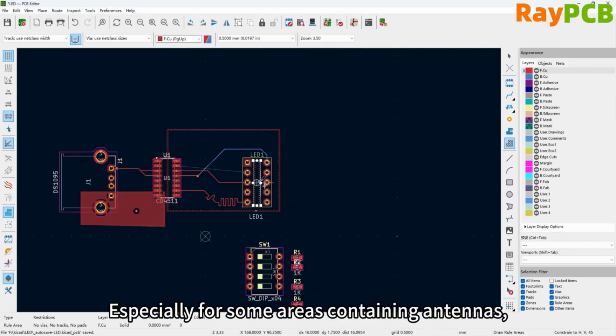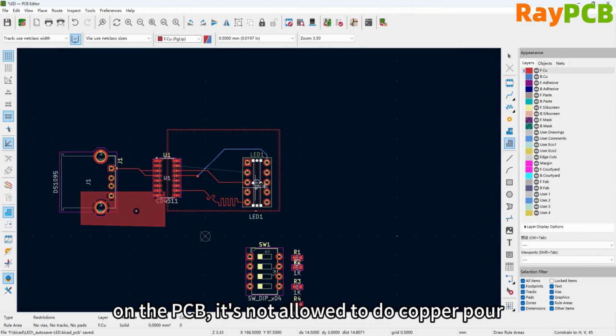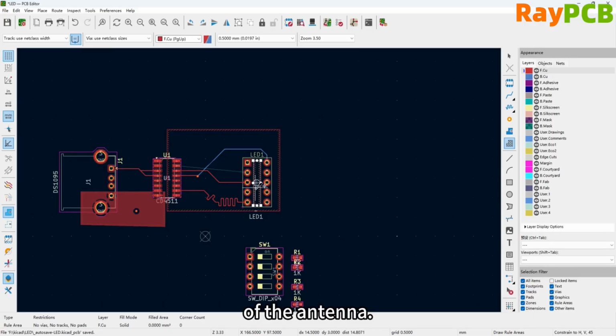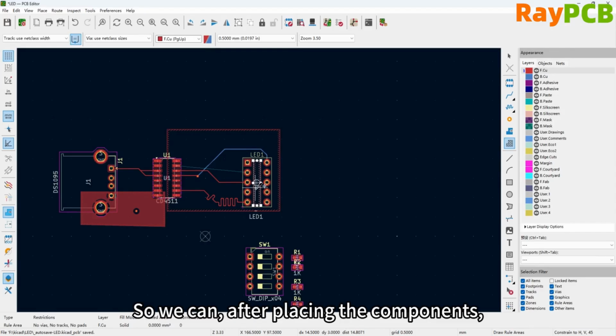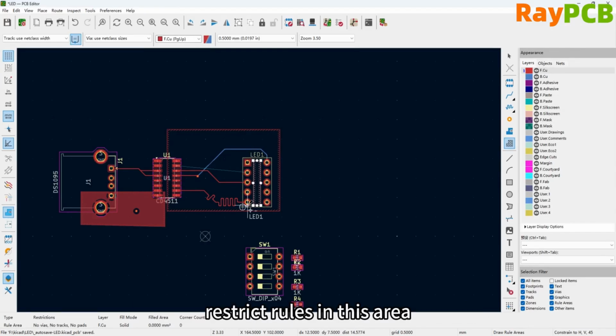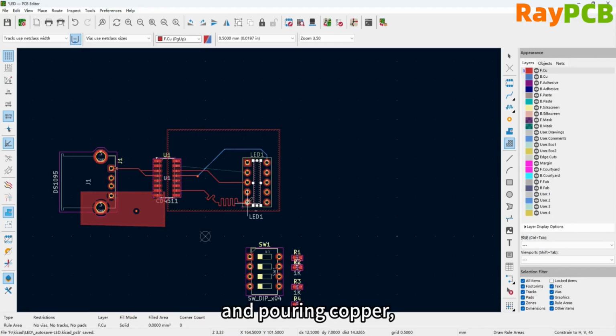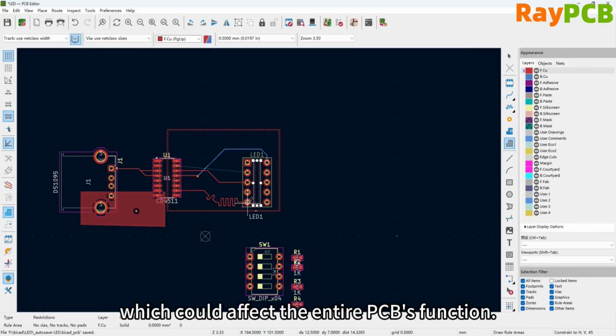For some cases, especially with wireless antennas or wireless modules, the antenna area or within 1 centimeter of the antenna on the PCB is not allowed to have copper pour or routing. So after placing the components, we can set a restriction rule in this area to prevent us from forgetting this rule while routing and avoid pouring copper there, which could affect the overall functioning of the PCB.